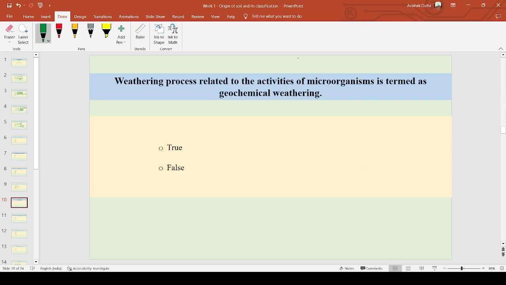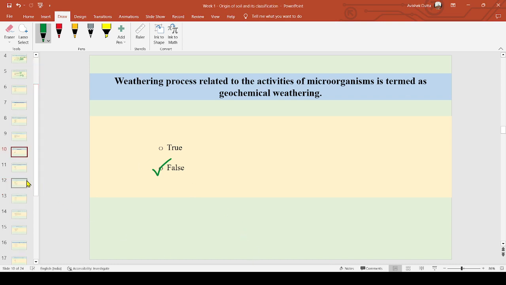Okay, so weathering process due to the activities of microorganisms is termed as chemical weathering. It is false. It is called as biological weathering, and not even biochemical, because I have written the weathering process of microorganisms. If it becomes more and more specific, like the weathering process because of the chemical action on the rock happening due to microorganisms present in the rock, that might be termed as biochemical engineering or something like that. But this is a general question, so it will be only biological weathering. Okay, so this is a false statement. Clear? To the next question.